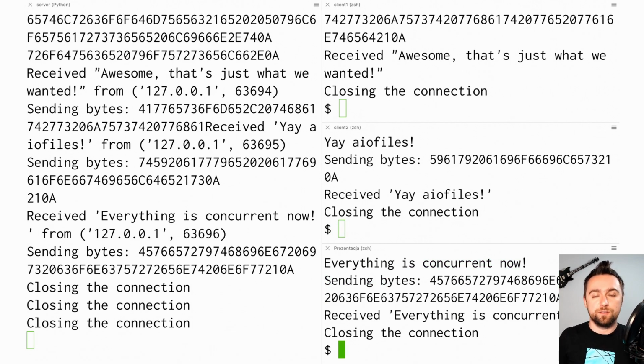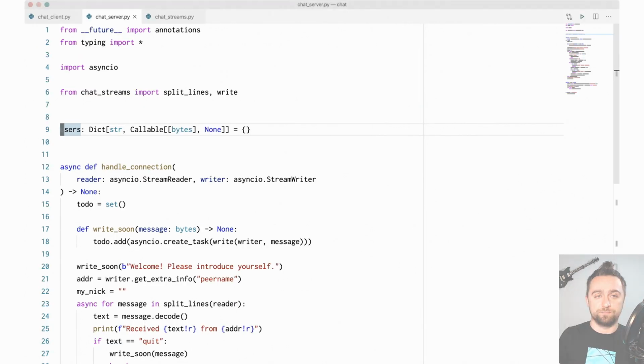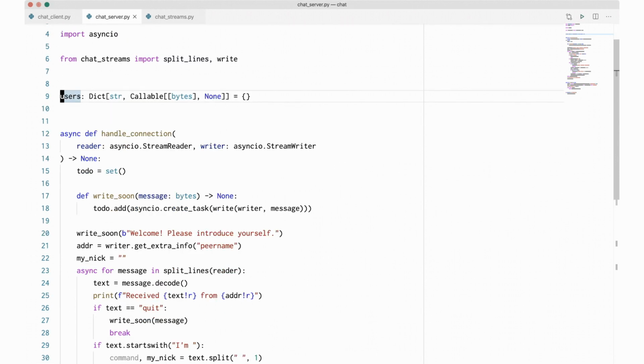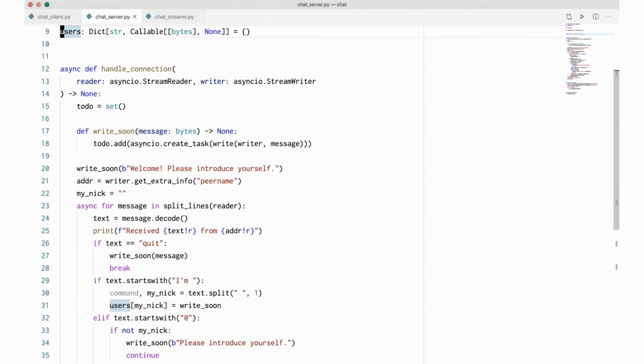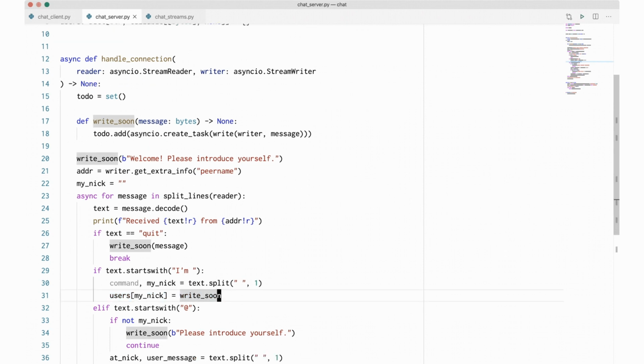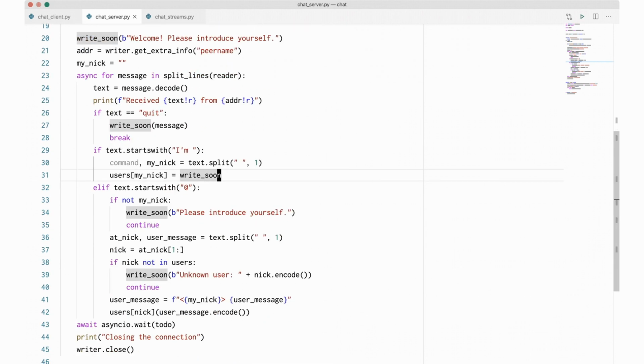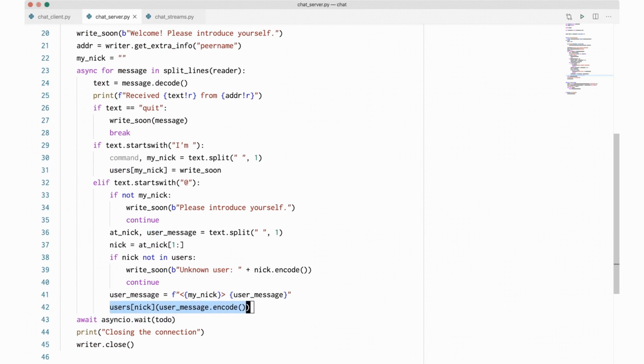Let's edit the server.py file. We need to be able to route writes between users. So we keep a global dictionary where the keys are nicknames and the values are their respective write_soon functions. As you can see, we now handle more special commands besides quit. The I'm command in particular informs the server what nickname a given client connection should be known by, and the other special command is @ followed by a nickname.